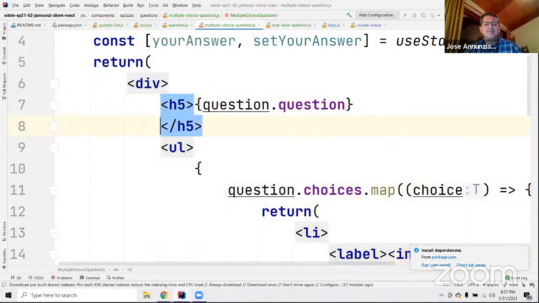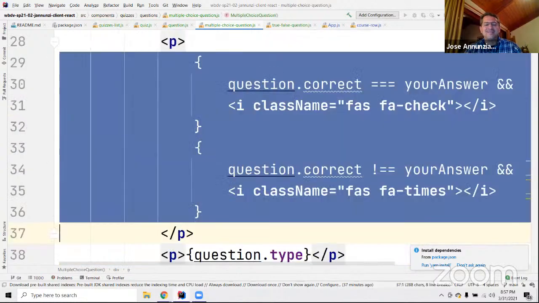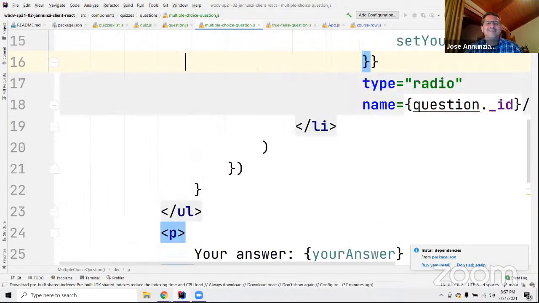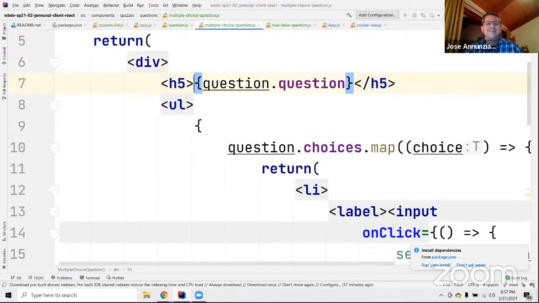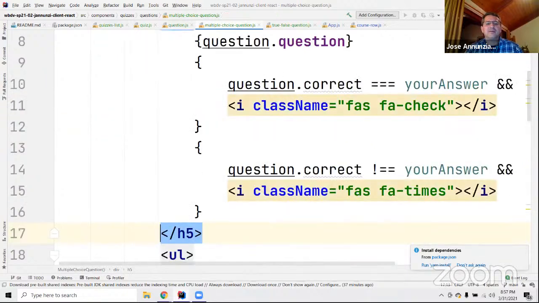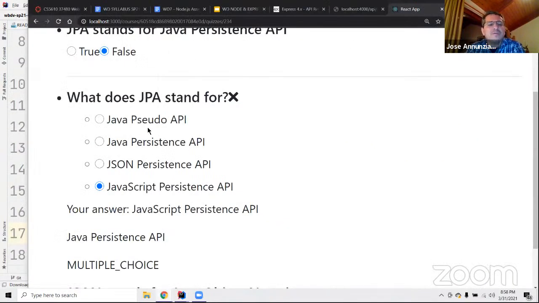Oops. What did I do? Copy, and maybe we can paste it here. So the X might show when you get the wrong answer, but then the checkbox would show when you get the right answer. Plus you can highlight, make this red, green, whatever.